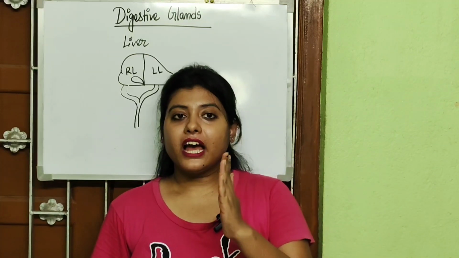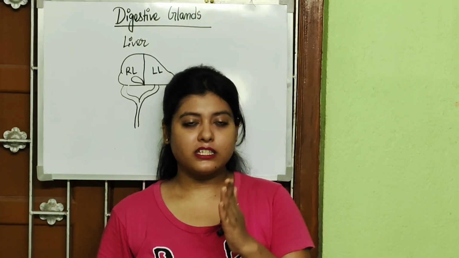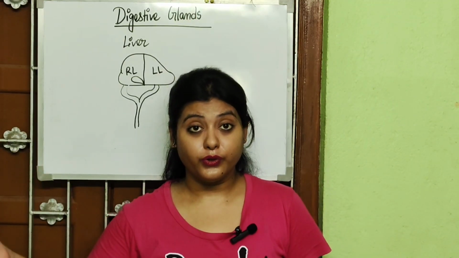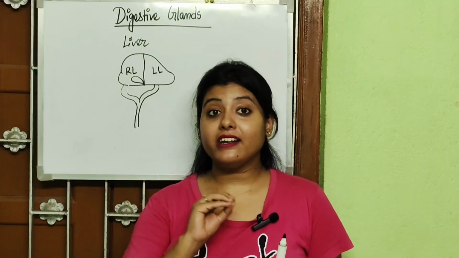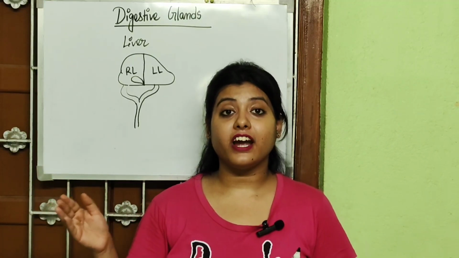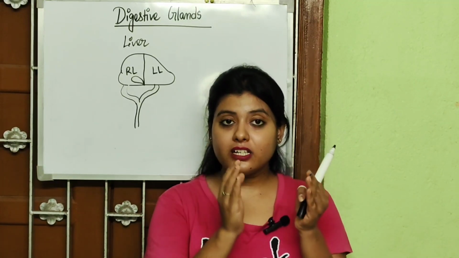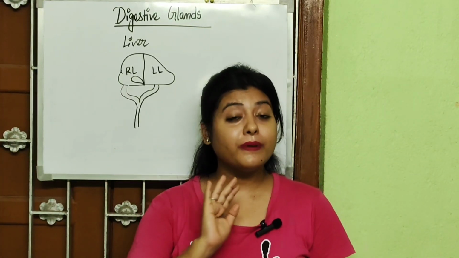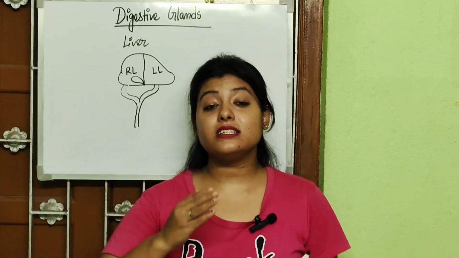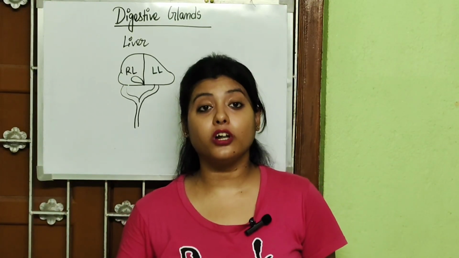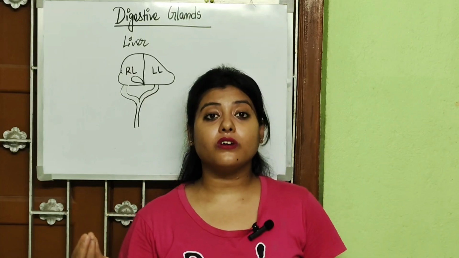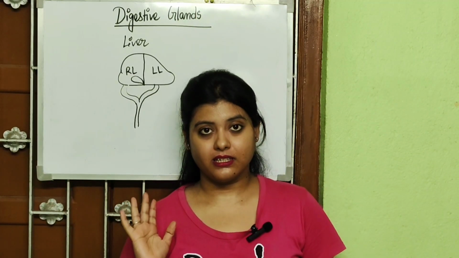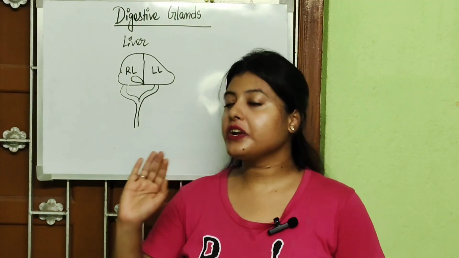So we have already learned how our food is digested. The first thing is we need to break down the food, right? But in the case of fat, it is not digested, fat is emulsified. Emulsified means what? The large fat molecule is broken down into small fat molecules. It has not been digested in our body. It just changes its shape from the larger shape to the smaller shape. So that is why this process is called emulsification. And for fat emulsification, bile helps us. Clear? And this bile is secreted from the liver.